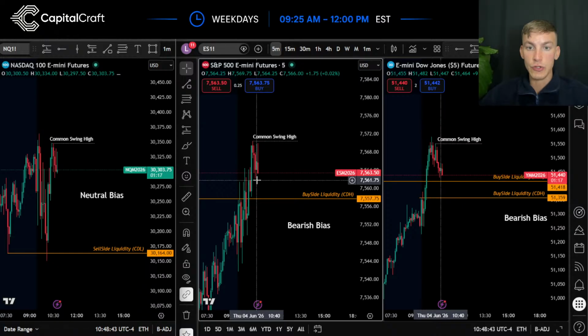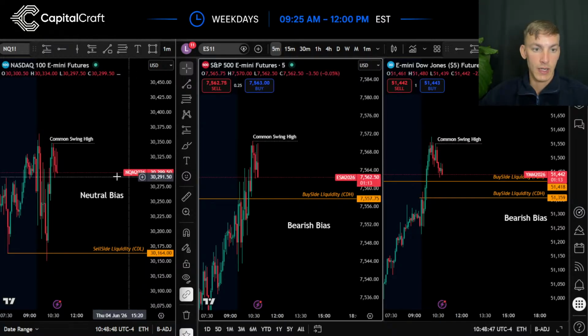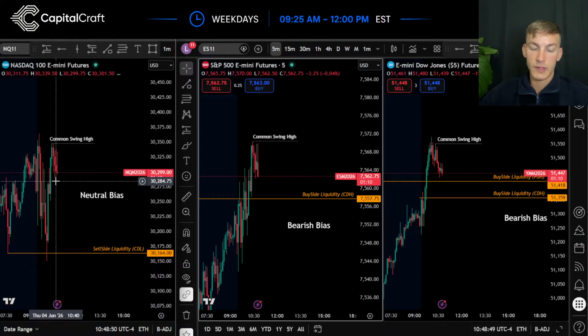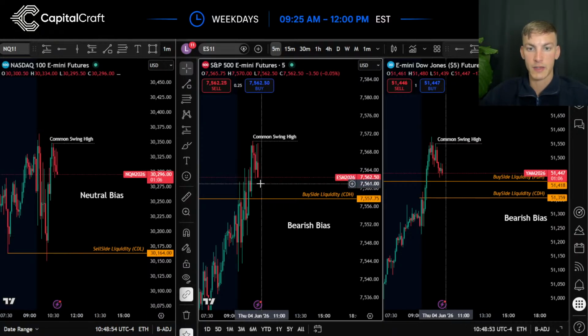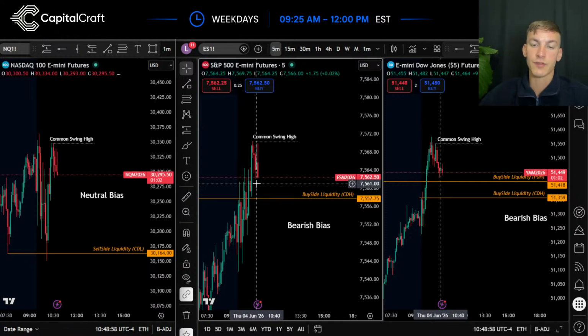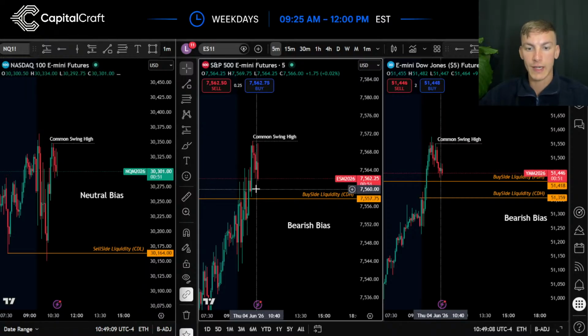We are seeing a new common swing high forming here on the S&P as well as the Dow. Nasdaq's also doing it. What I don't like about the Nasdaq is that we do not have the exact same candle. So note how on the S&P at approximately 10:40 we had a bullish close. Okay, bullish once again refers to up. Okay, a bull's horns go up, bear's claws come down. So a bullish close, green. All right, we had a green candle at 10:40 on the S&P.